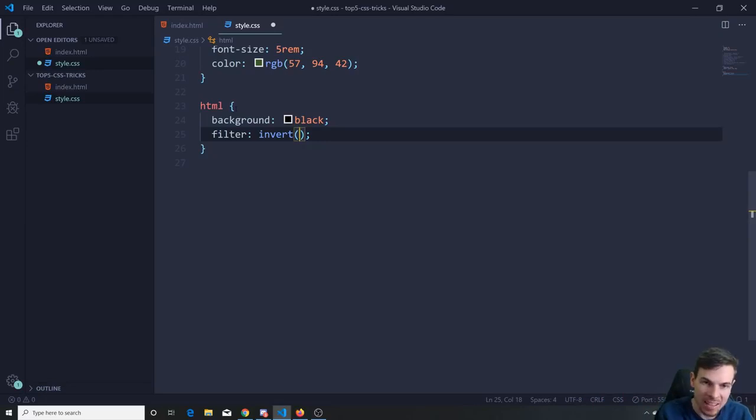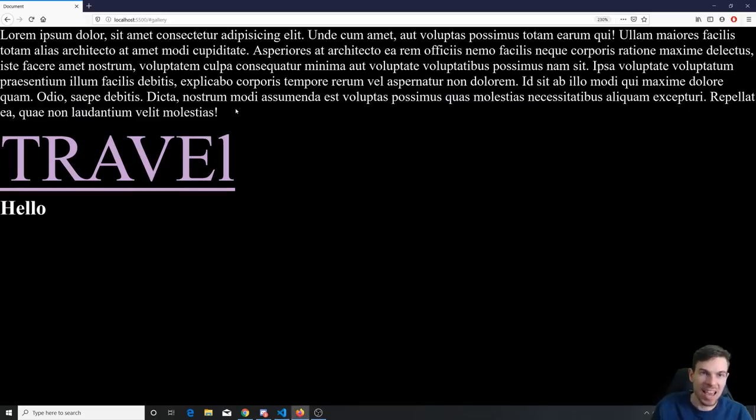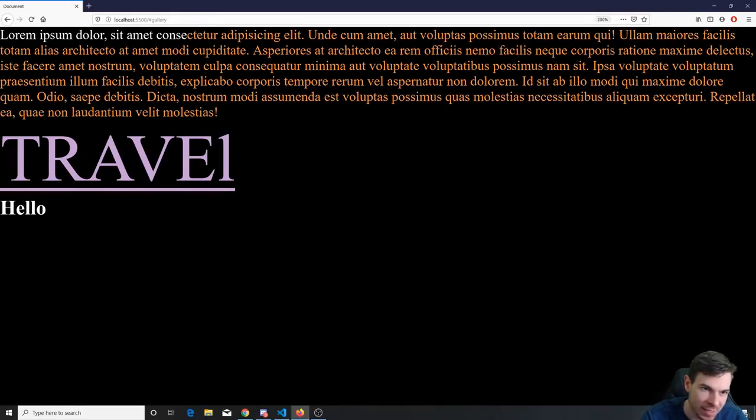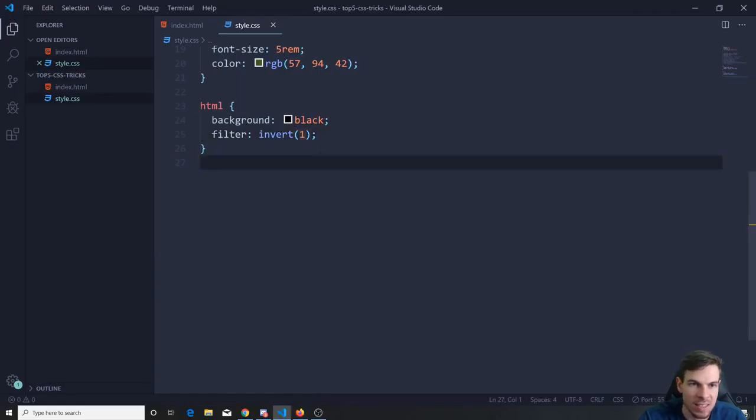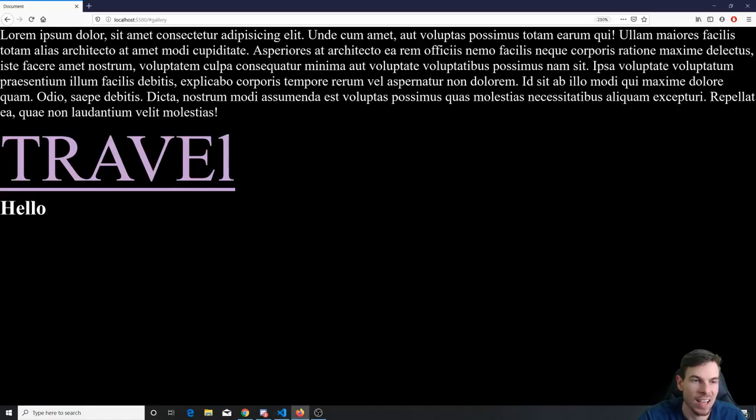So if we add 0 here, this is gonna be default, nothing is gonna happen, but if we switch it to 1, everything is gonna be flipped, and now all your darks become white, and basically even this one, as you can see, has flipped from the dark to the lighter color. But here's the thing though, we had green here, and now this switched to kind of the purplish color.